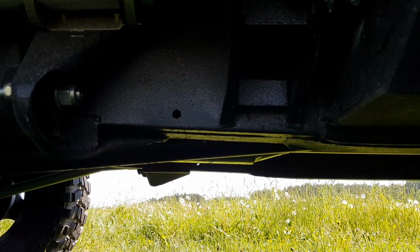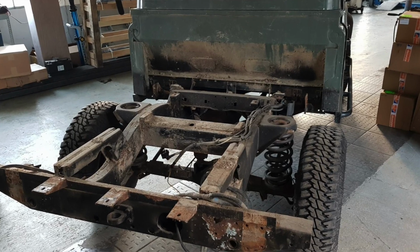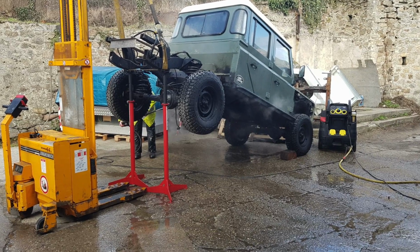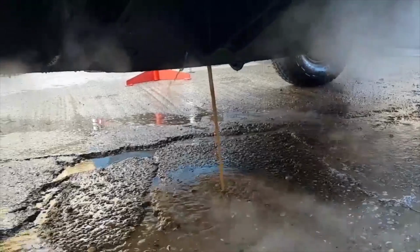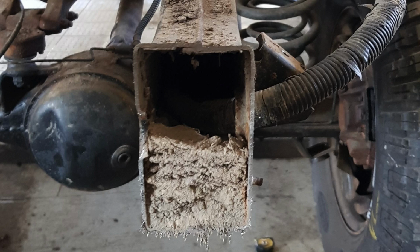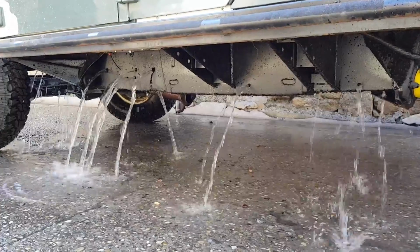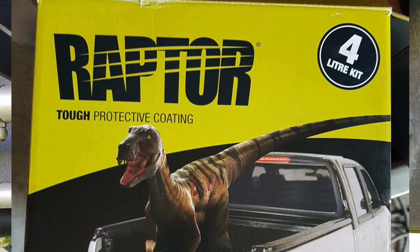The car was stripped back, not completely to the chassis, but the rear tub was off. So the guys took the opportunity to steam clean the chassis. The whole thing was full of mud. They said they'd never seen another car in that sort of condition. They cleaned it up, stripped it back, and Raptor guarded the entire chassis and did a really good job of that.